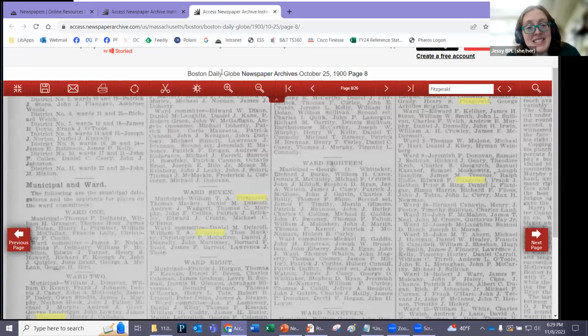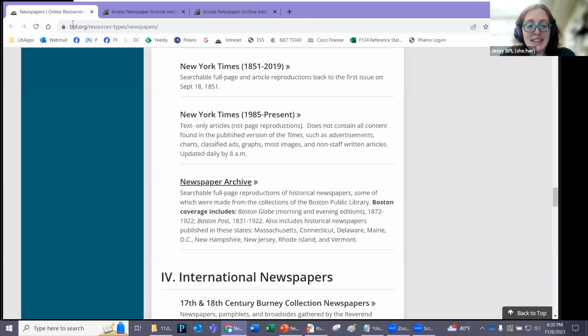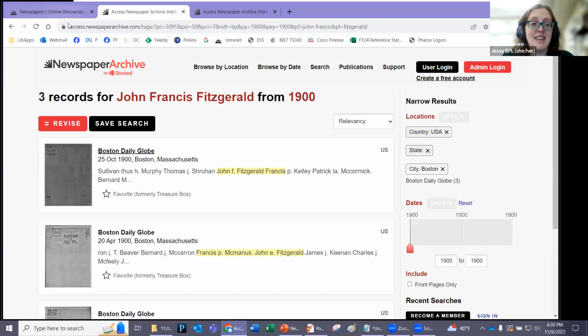This is why this is good: this has the Morning Globe, whereas it has a different edition of the Globe than what is in ProQuest. So you'll have a little bit more coverage of the Globe if you're looking in there. The big one it has that we like using is the Boston Post. We have that in there from 1831 to 1922. So that is really good. That's the main one that we wind up using in there. They also have newspapers from Connecticut, Delaware, Maine, Washington, D.C., New Hampshire, New Jersey, Rhode Island, and Vermont. So it is the Northeast. So if you're researching anyone in the Northeast, you can definitely use this one.